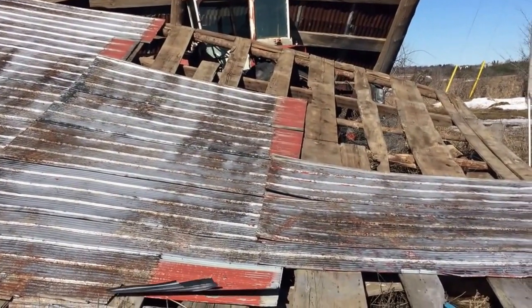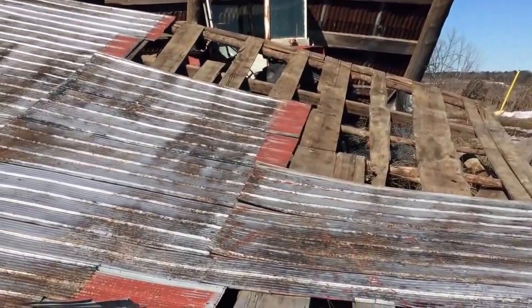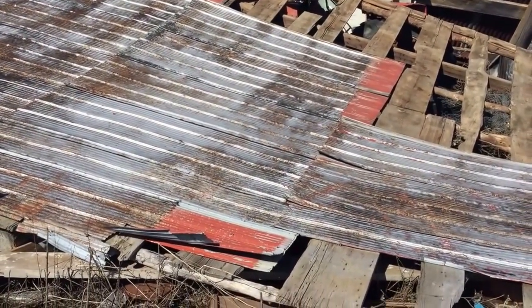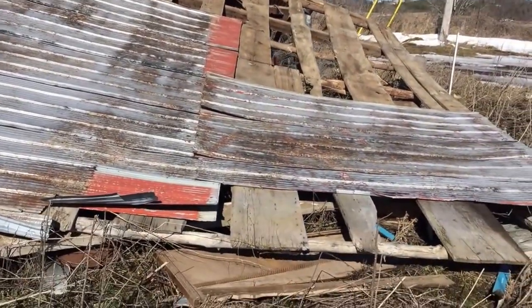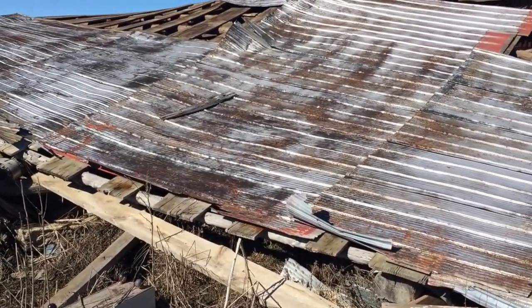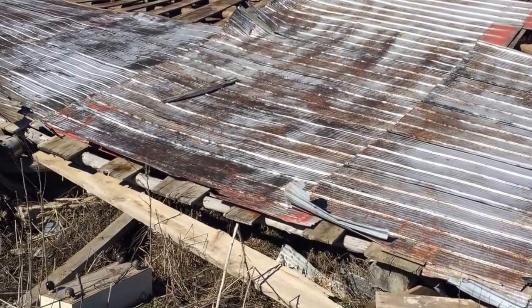The 65 here, as you can see, is pretty buried. I'll have to take some of that weight off. Once the tin is off here I can chop this in pieces and then take those beams off. These are all telephone poles — what we would call a bank barn or a pole barn. It was put up a while back but it has come to the end of its life, so I got to chop it up. Got a little firewood here, and hopefully I can put a new building up and be able to have some sort of use for the area.